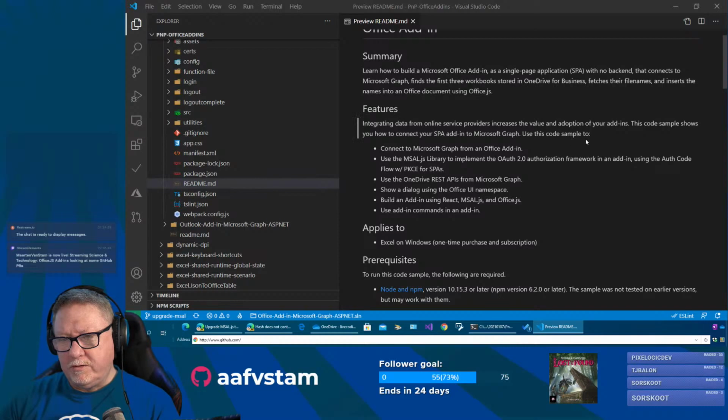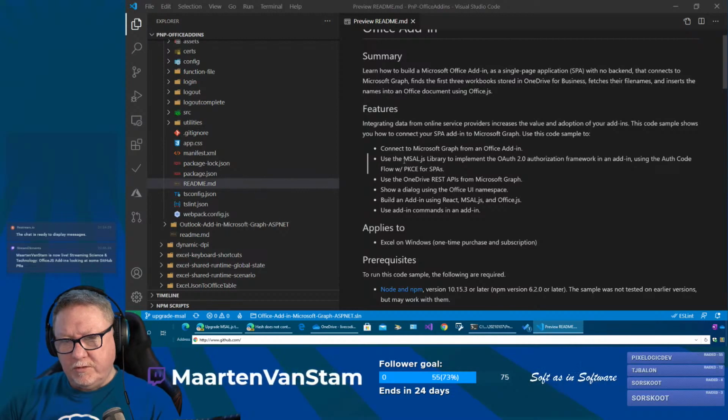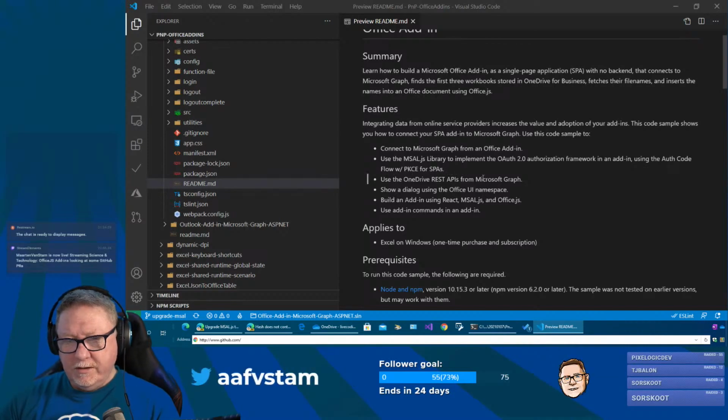Use this code sample to connect to Microsoft Graph from an Office add-in. Use the MSAL library to implement the OAuth2 authorization framework in an add-in using the auth code flow with PKCE. I must say the reader is doing it better than I am.